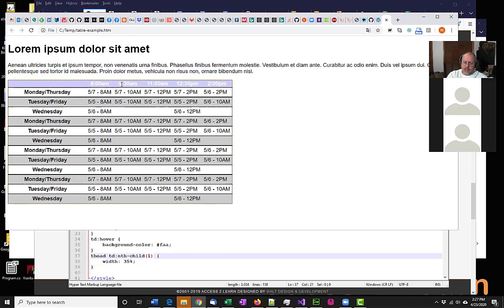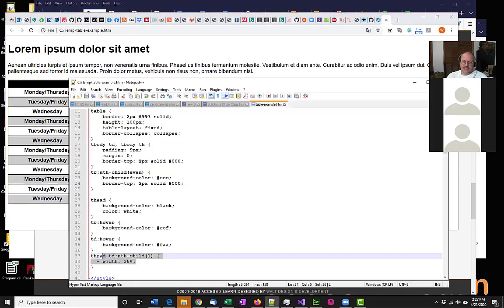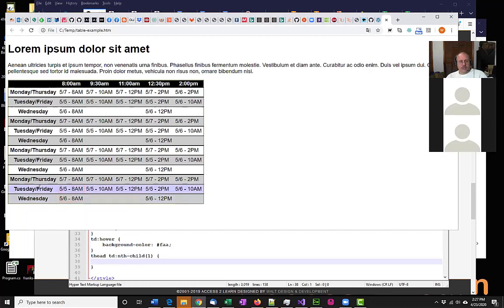The fixed width also becomes very helpful in forcing the width of the columns, because by default, tables only want to be as wide as they need to be, and they want to take up about the same amount of space column-wise, one to the other. If this isn't here, this takes up a little bit more space, but these try to be about the same size.